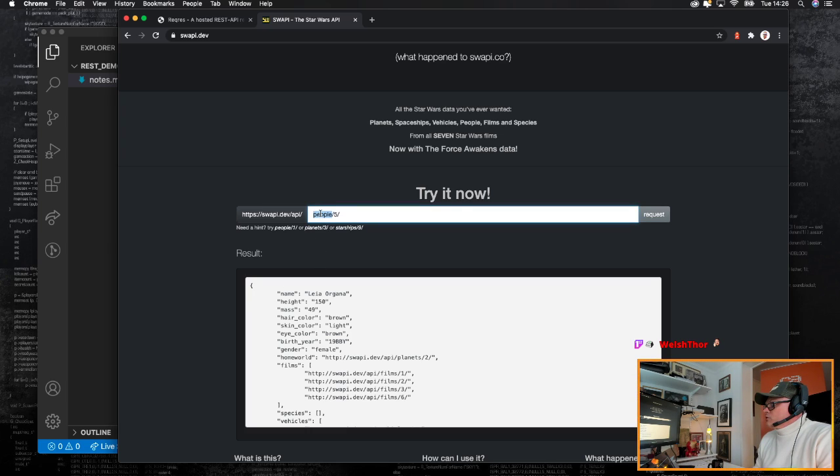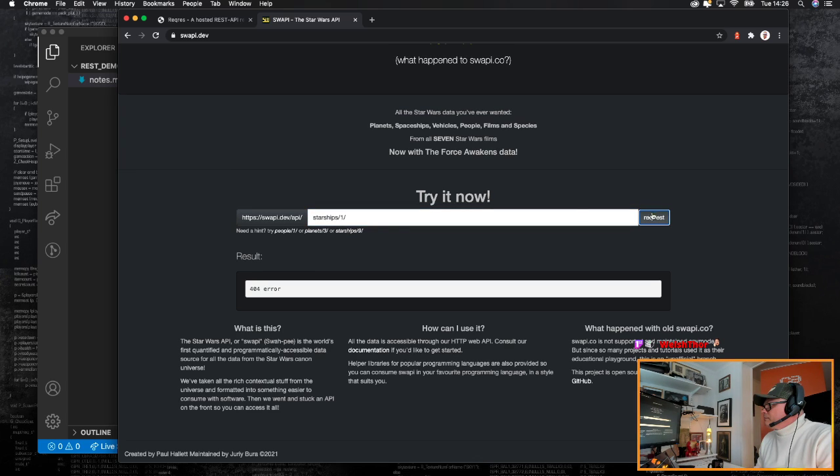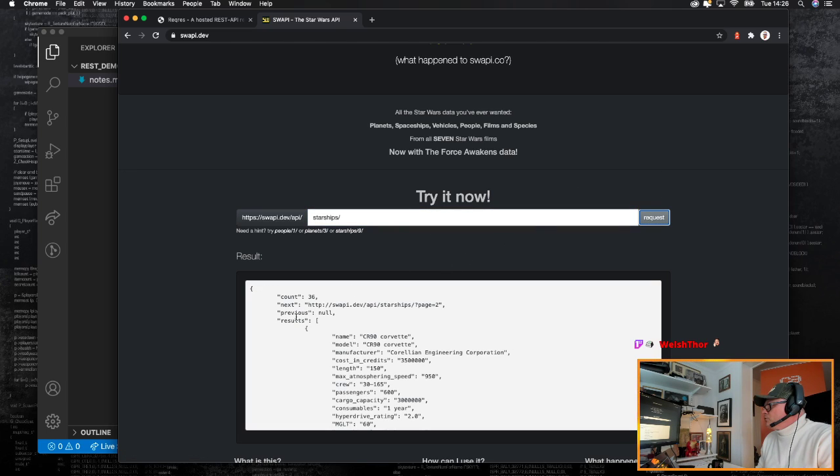Right, and then we can do planets. Coruscant. Dagobah, that's the 5th one. But I think Tatooine is the first one. Yes. Right. Okay, so we know that. We have starships. It has to be the Millennium Falcon first. Oh, because I star. What? What am I doing now? Did I misspell starships? No.